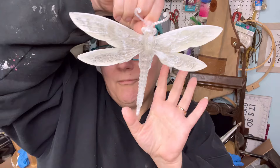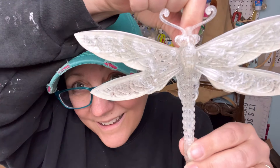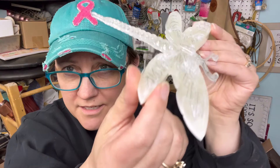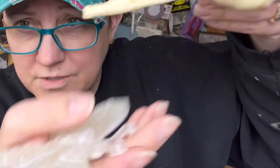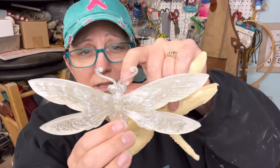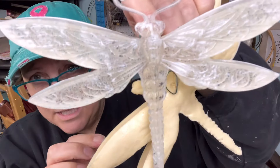Oh my! Okay, I've got to get the antennae out, hang on. It's like a piece of crystal — that turned out really good, actually. No air bubbles like the Fast Cast had. The Fast Cast had air bubbles — you can see all the little holes. There are none with this. This was definitely more of a liquid; it was setting fast but it evened itself out in the mold and filled in all the detail really nicely. Which you can't see on camera but I can see it.